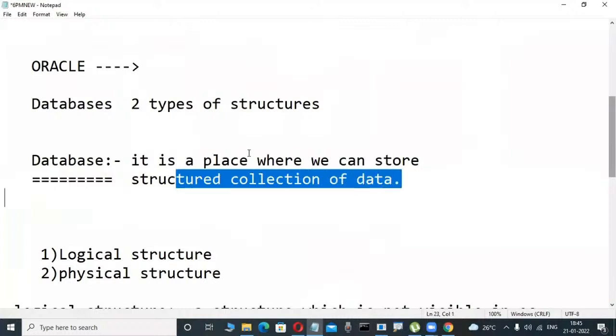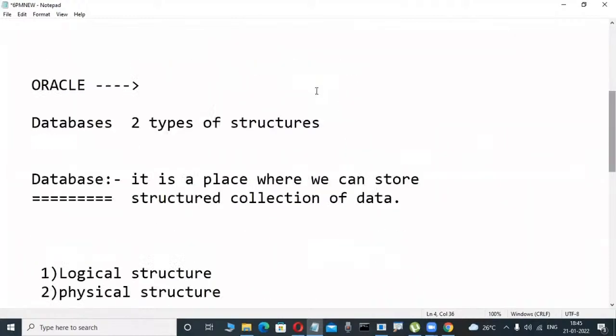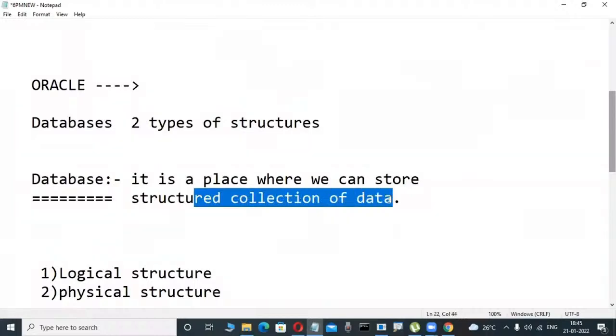Understood? That's why Oracle is a product from Oracle Corporation. In our course we are learning the 19C version only. This is a database product. If anybody asks what a database is, as developers we tell that it is a place where we can store a structured collection of data. That is the logical side.